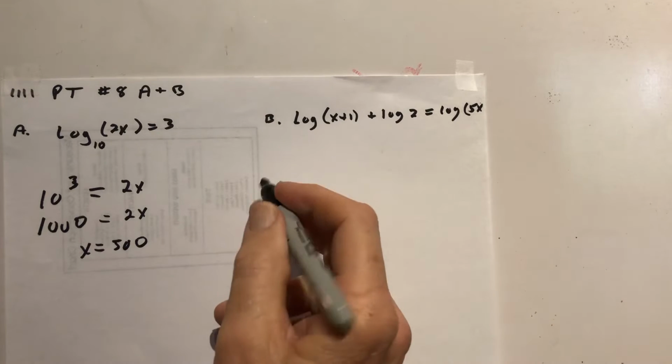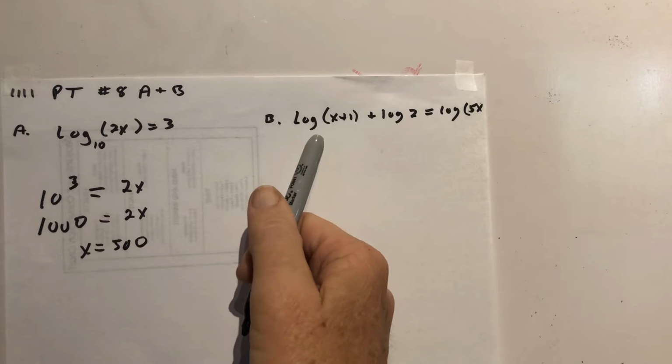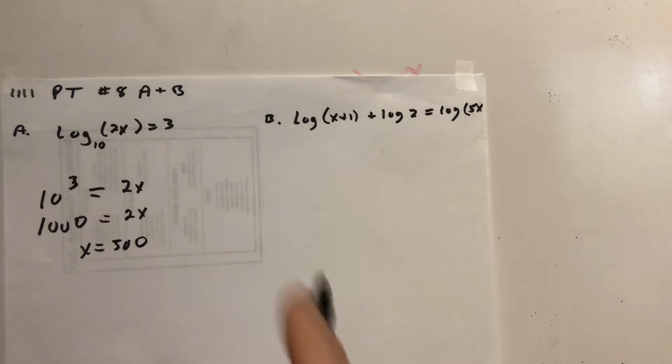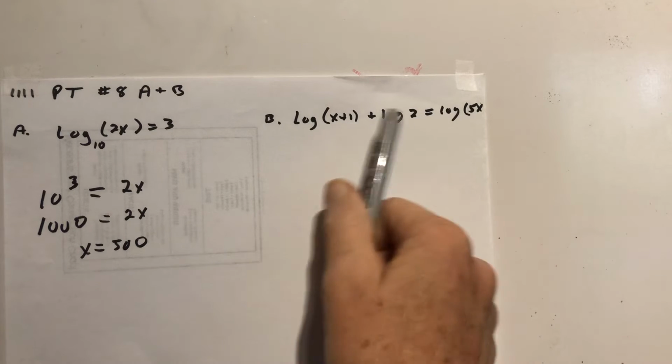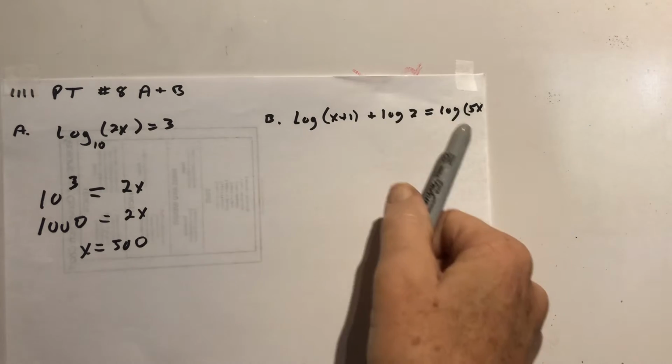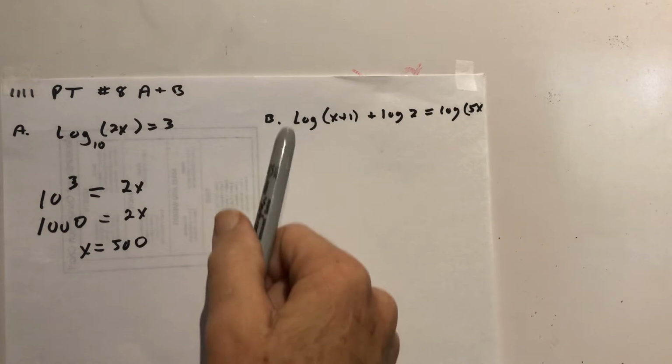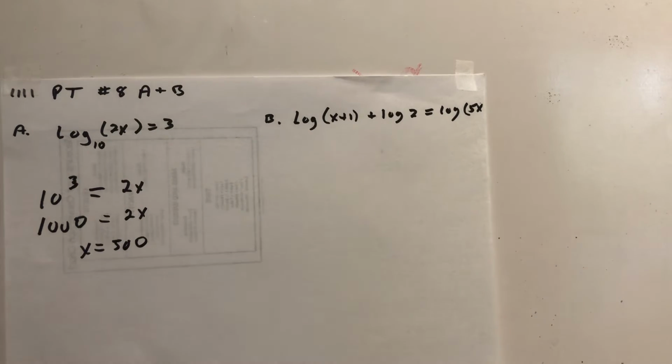This one looks pretty long. There's no base, so again we assume it's a 10 and a 10 and a 10. Don't bother to write them unless you want, but write them very small if you do. If we had just 2 logs with an equals in the middle, you can drop the word log and just let whatever's left equal. But we can't do it when there's 3 logs.